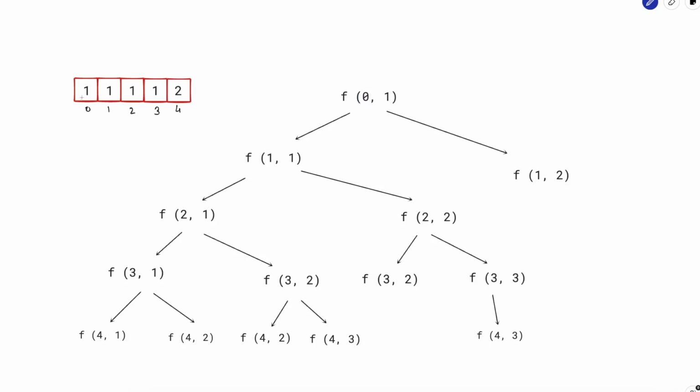Now from here you have two choices for index 0. Either you will take it or you will not take it, right? So let's say you don't take it. You are saying that, okay, I will not take index 0 at all. So what is your new problem? The new problem is, starting at index 1, give me the maximum consecutive sequence I can form such that the first element is still 1, right? So f of 1, 1 is what you are looking for.